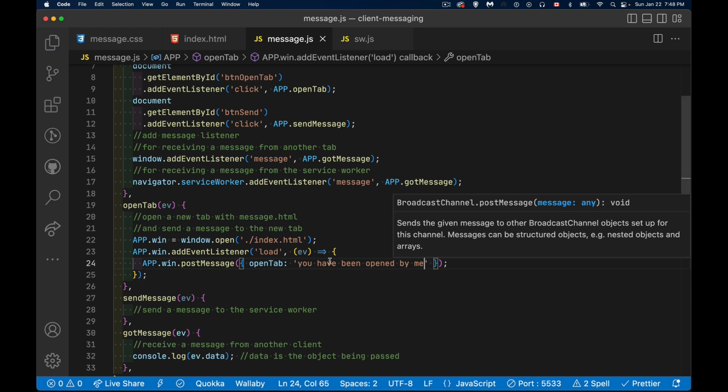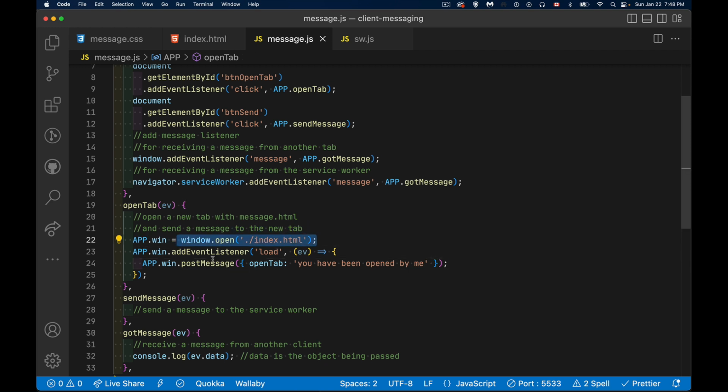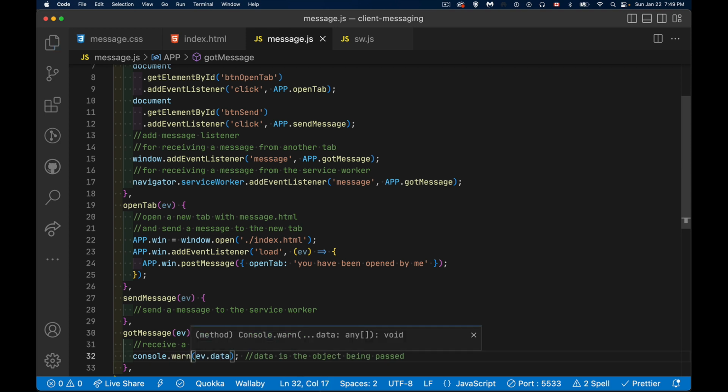All right, so this is our page right here. This index.html file is opening up a new web page. When the page that we're opening finishes loading, we're going to send a message to that other tab. In the other tab, we should be able to see this because it's going to have a listener, and it's going to receive the message and write it out in the console. Actually, let's do warn. I'm going to use warn inside this page, and inside my service worker, I'll use log. So visually, we'll be able to see the differences inside the console.